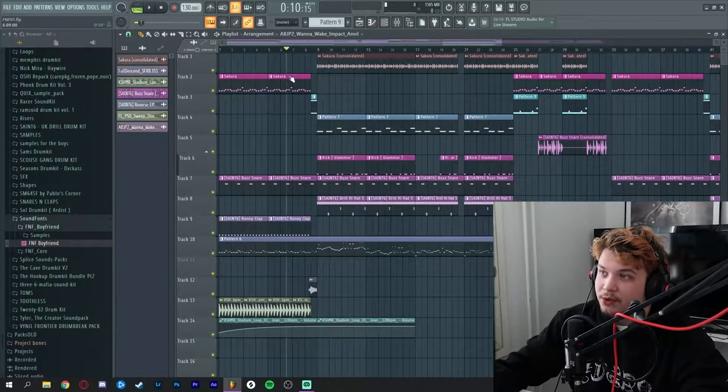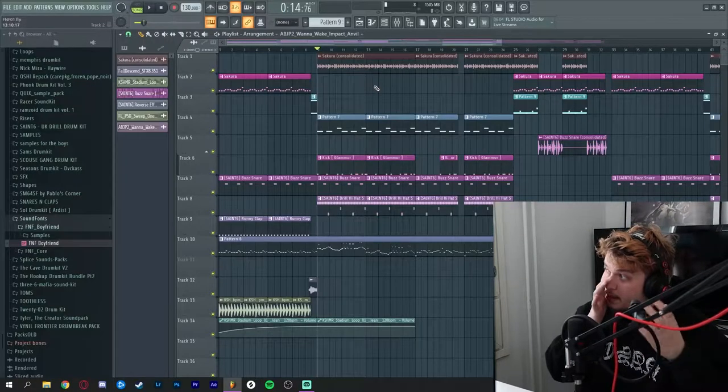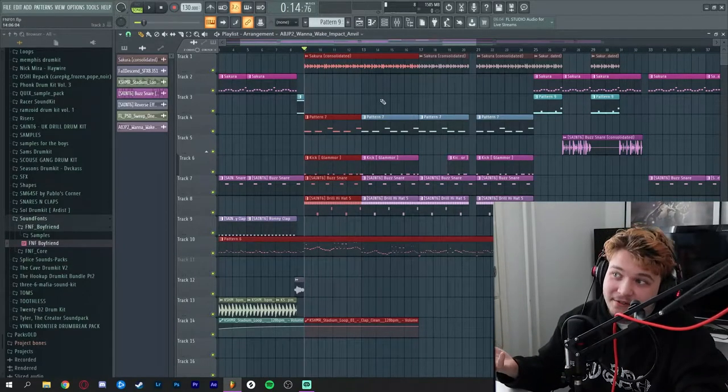Here it's two, two, two, two — but when we get to the drop, it's actually four bars. I'm thinking about gameplay at the same time that I'm making this track. When I make it four bars instead of two, it makes it so that it's not so fresh in your memory what the enemy just did, and you're going to have to sight-read. If you don't know what sight-read means, Google it — it's a gameplay term in rhythm games. It means you have to actually look at how the arrows are coming at you and play them. The main reason it's longer is to increase difficulty.